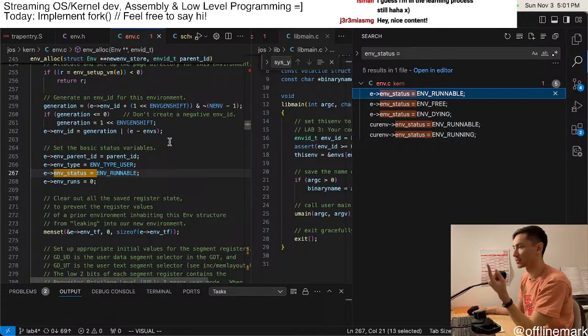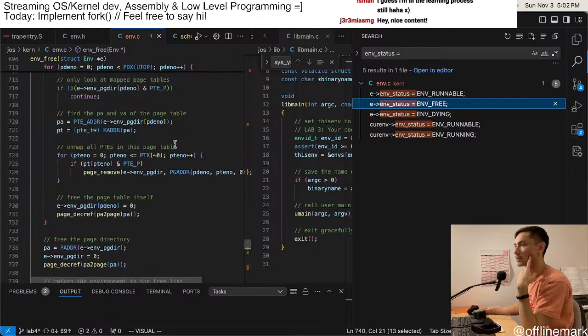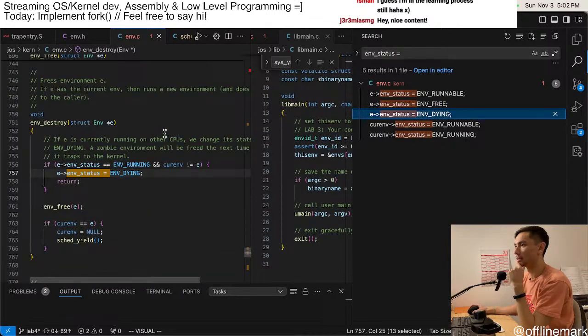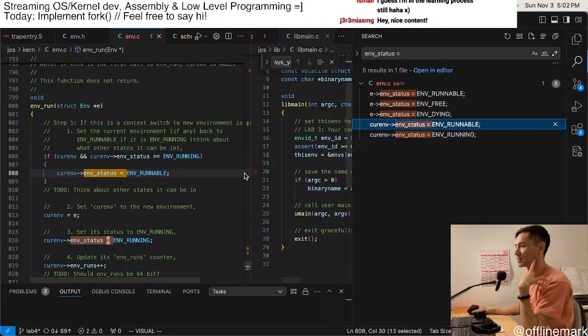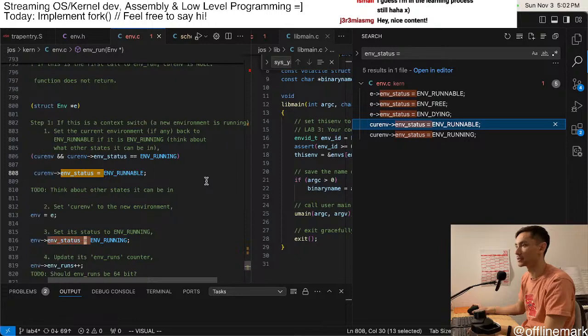So we initialize things to runnable. When we destroy one, it becomes free. There's some dying state. We set it to runnable. If there's a context switch.